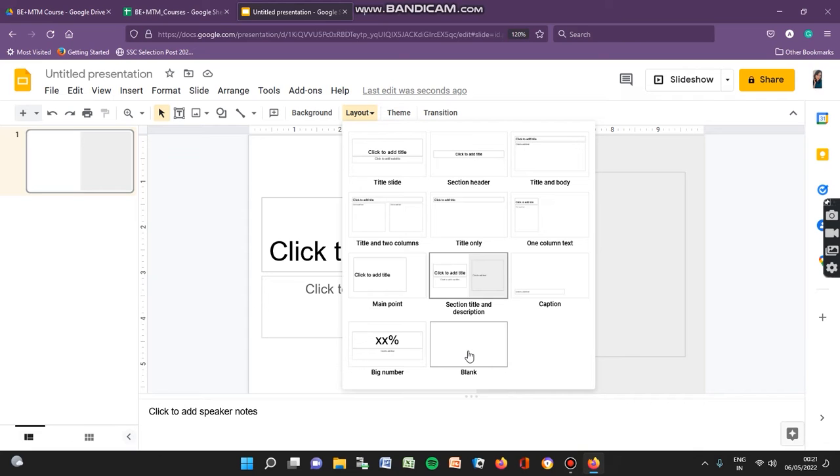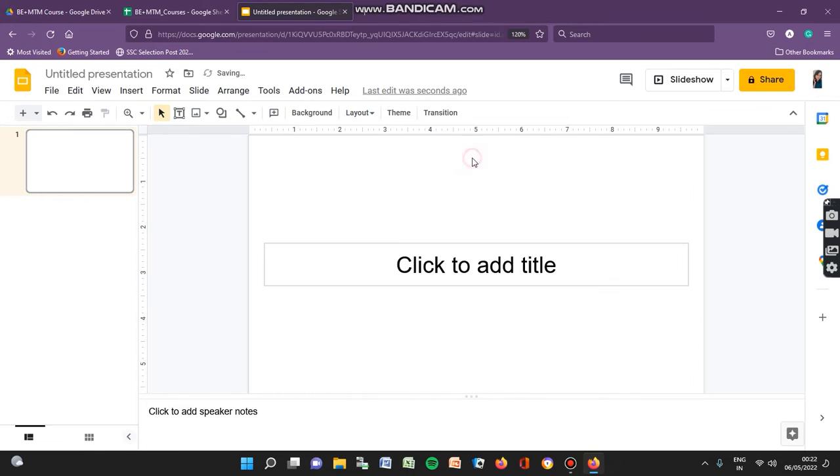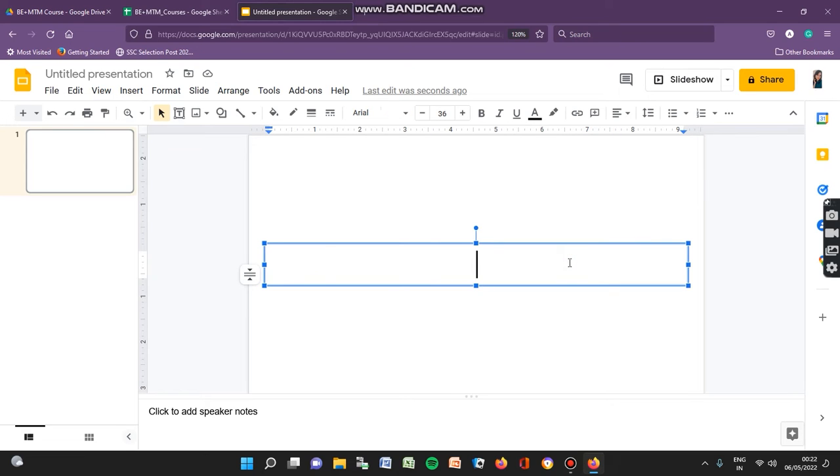We are just starting our document, so let's assume I just want a title, so I'm clicking this one. Section header, click to add title. Let's suppose I'm creating my document on India. So my project is India.